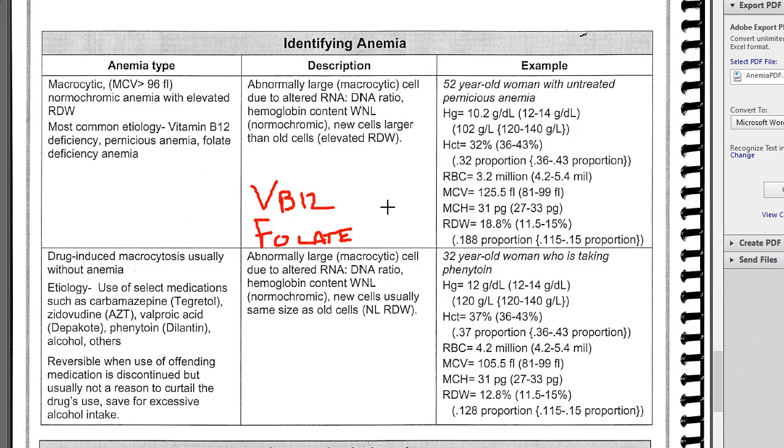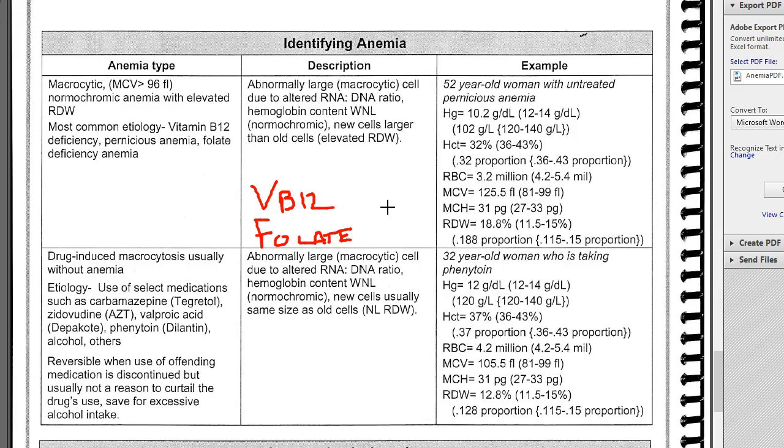And of course, in that form, we're talking about the injections, B12 injections. In the oral form, B12 is more erratically absorbed, especially in the small intestine, so that can lead to treatment failure. There are some studies out there that show that the sublingual drops are better absorbed, but the jury's still a little bit out.